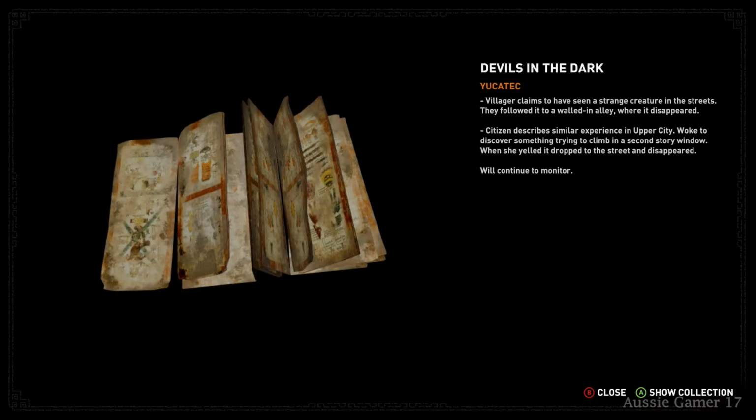Villager claims to have seen a strange creature in the streets. They followed it to a walled-in alley where it disappeared. Citizen describes similar experience in Upper City. Woke to discover something trying to climb in a second-story window. When she yelled, it dropped to the street and disappeared. We'll continue to monitor.